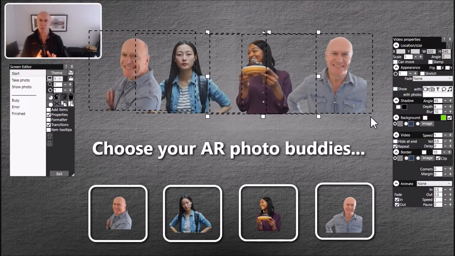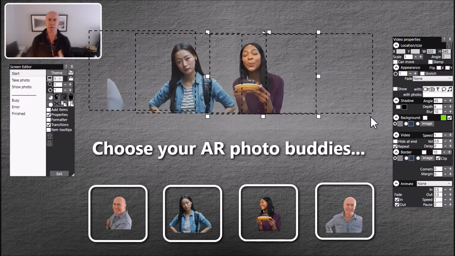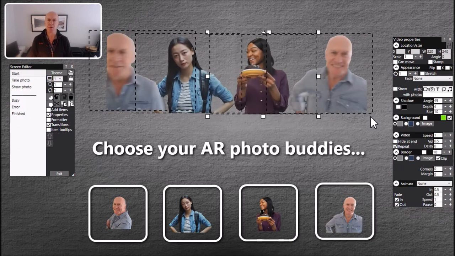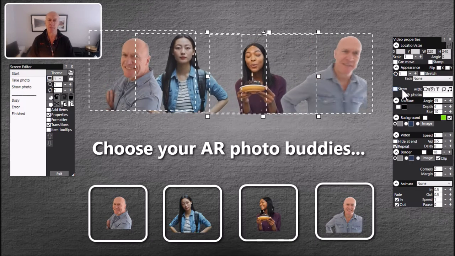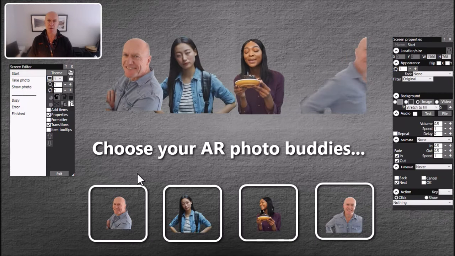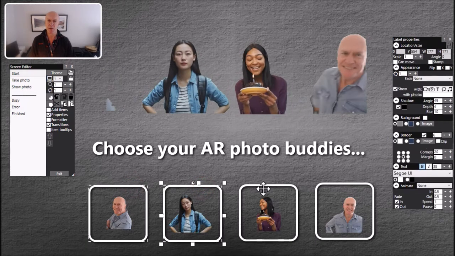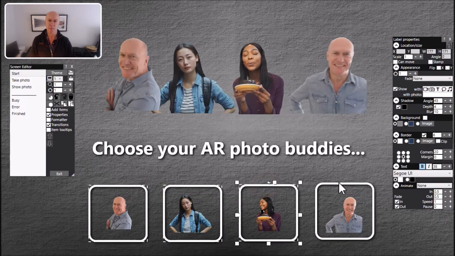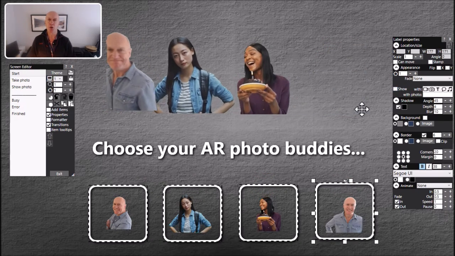Now, in the editor, it doesn't hide them, because obviously that would be confusing for you to try and edit them when you can't see them. So this show property only applies when you play the event. And I'll also do the same with the borders. So I'll just select all these. I'm using Control click here. And again, turn off the show.